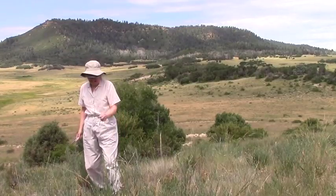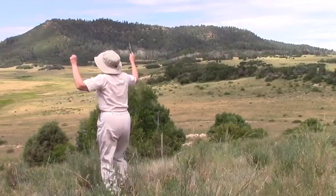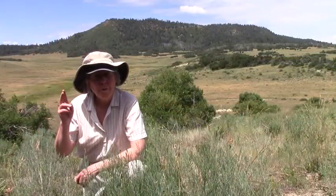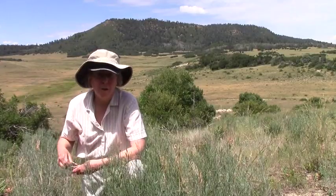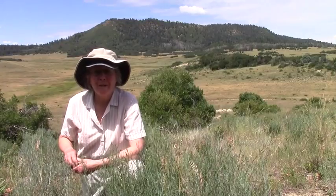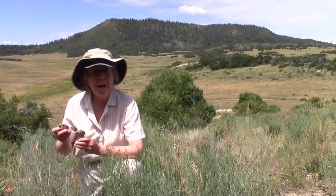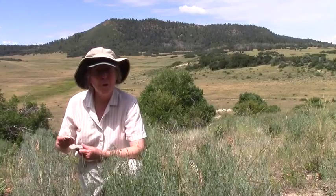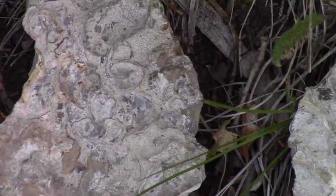Time for a little rain dance. Two of the rocks that I picked up in order to possibly use as a flat space for carrying the precious poop around, I didn't use, and it turns out these are the first fossils I've seen in this area. I'll show a close-up picture of them now as I'm talking.